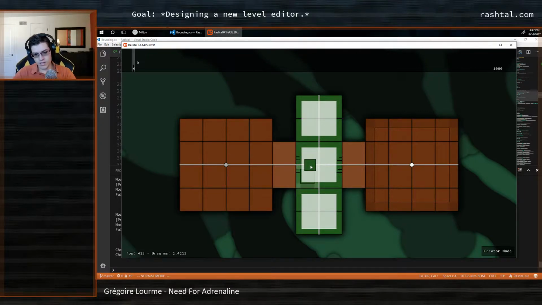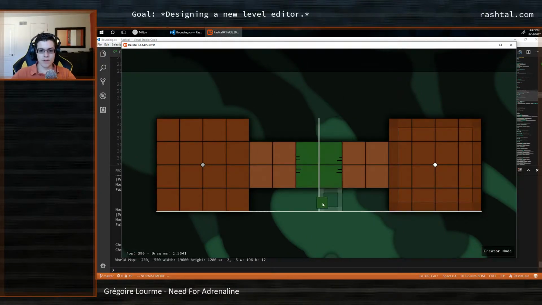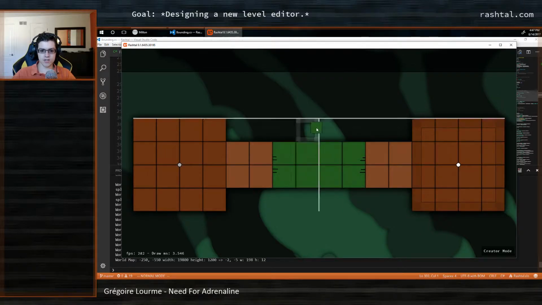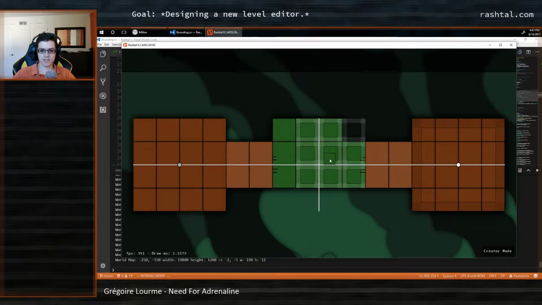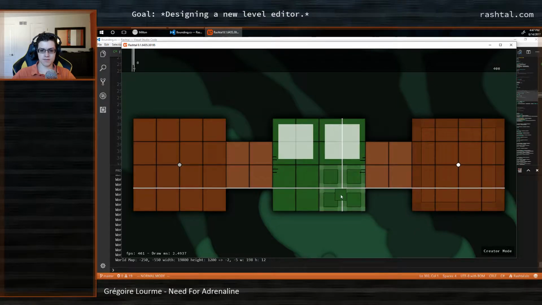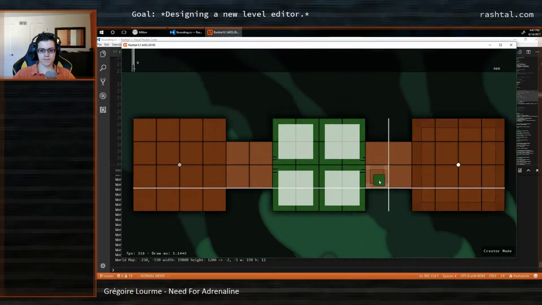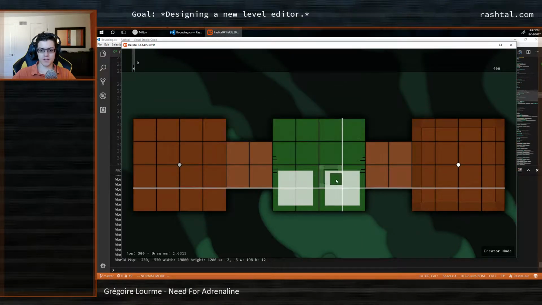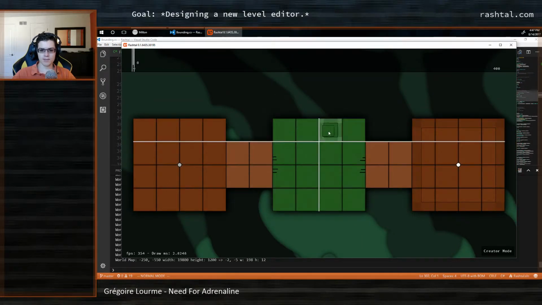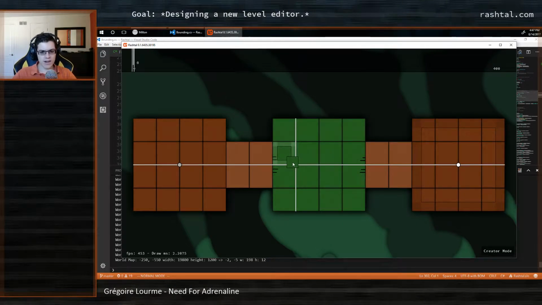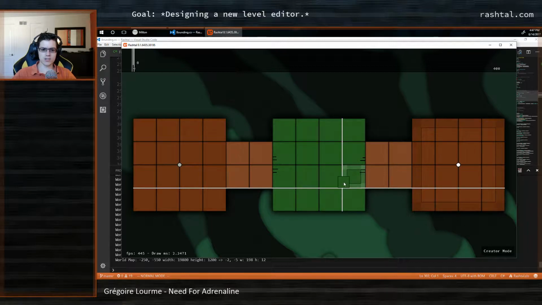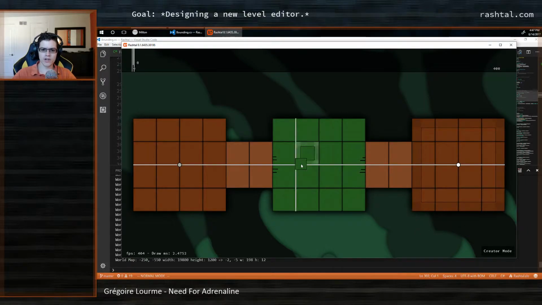So this is the current level editor. I'm able to add tiles, draw them, change the size. I'm able to create obstacles and remove them. So this part is mostly good, but now I need a way to add other types of graphics, and also to handle more than just this level.